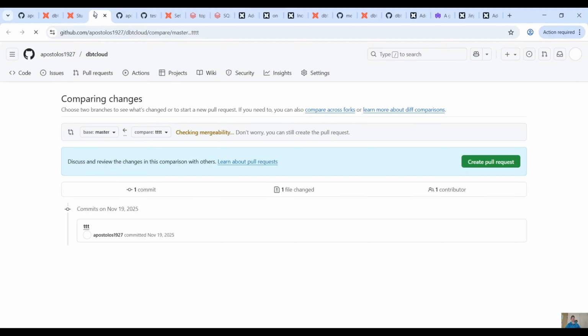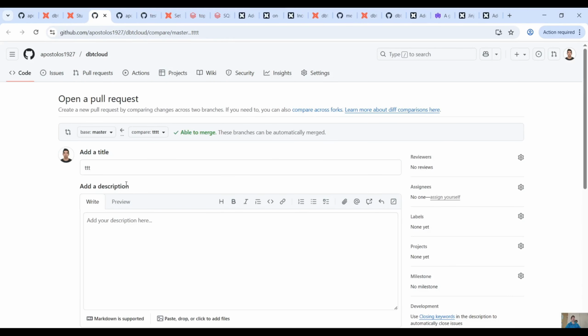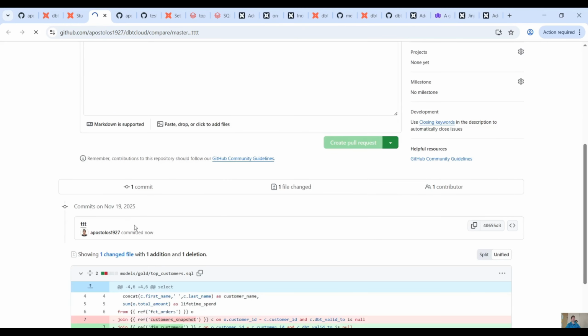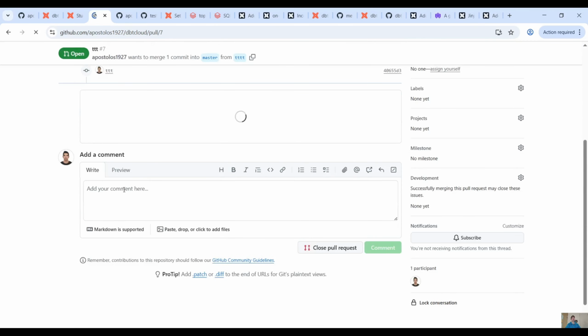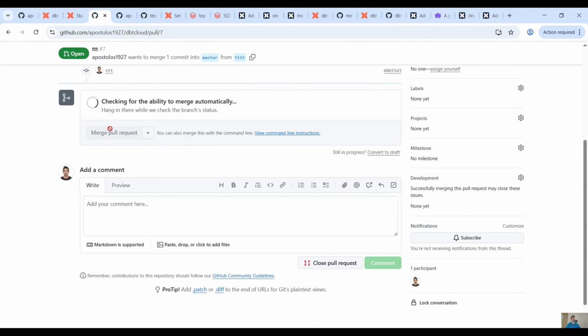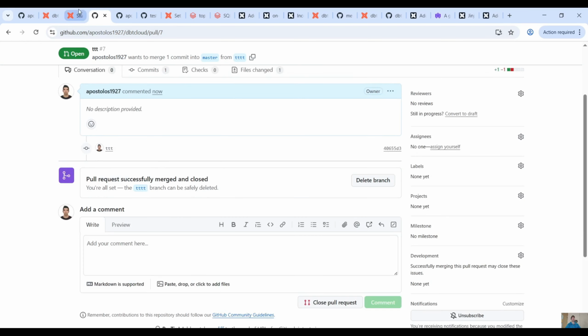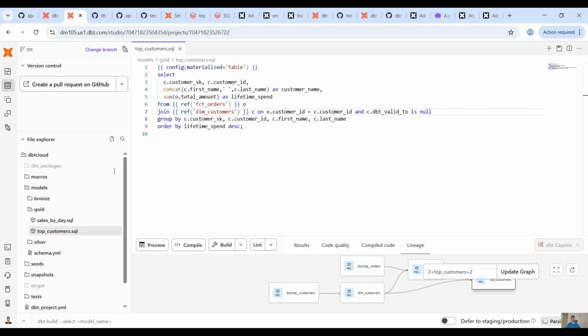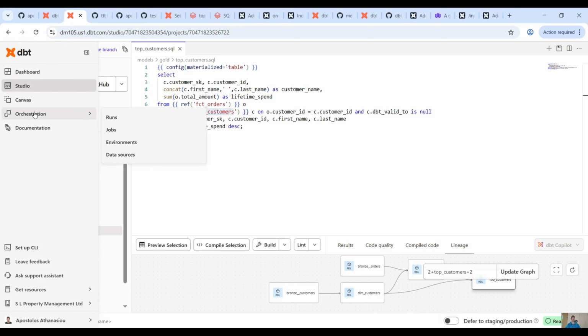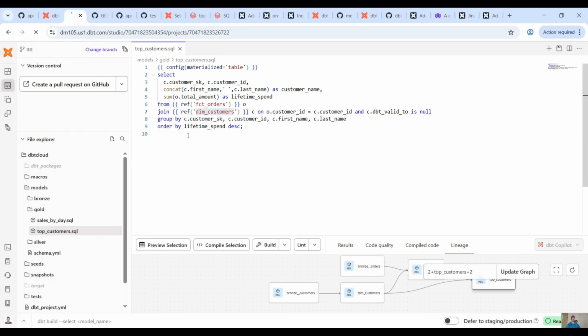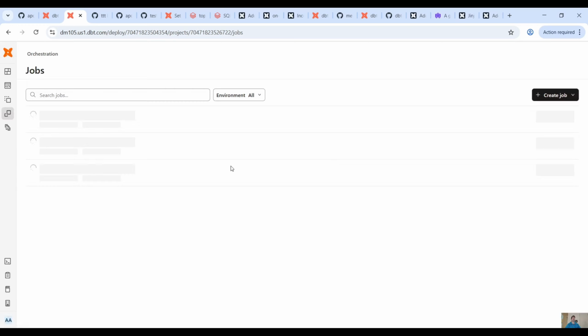Create a pull request. There we go again, create a pull request. Yep, here we are. Let's merge the code to the master branch, confirm merge. And here, since now the top customers is not based on the customer snapshot, we can actually run the job again.